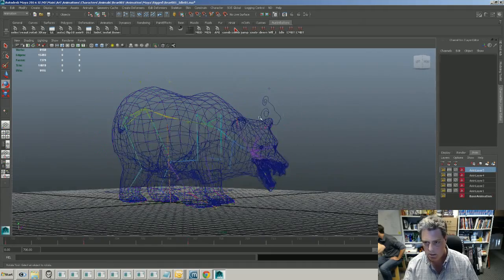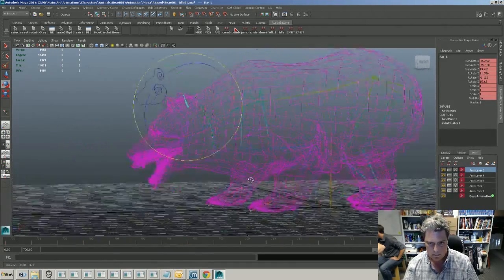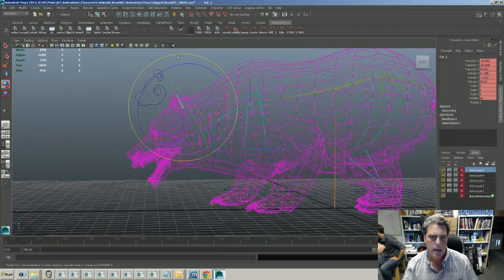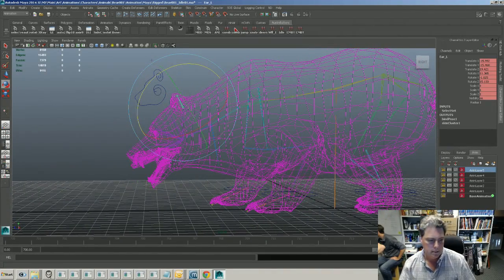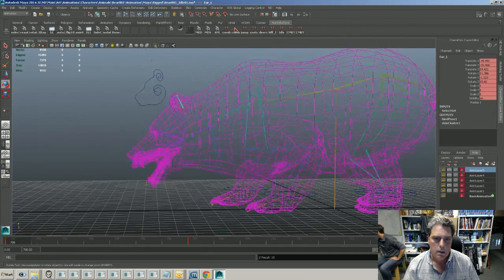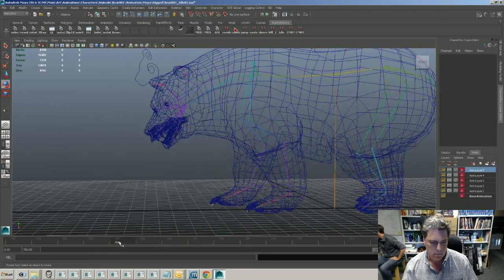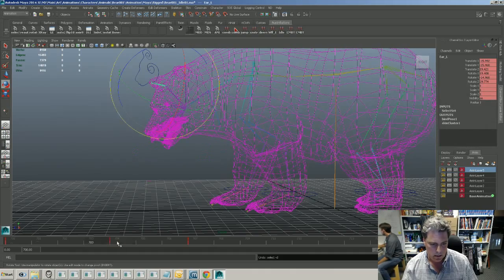Nice. We're going to do the same thing on this side. We're going to rotate it on the z-axis, which is that axis going forward. Keys at first.